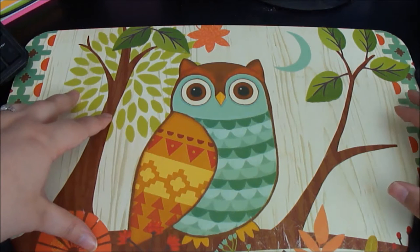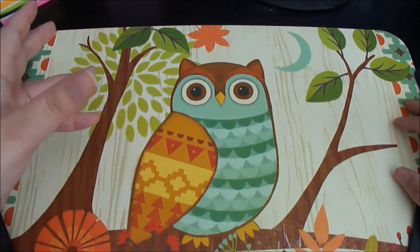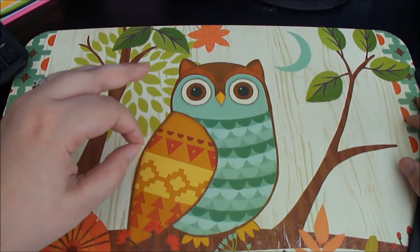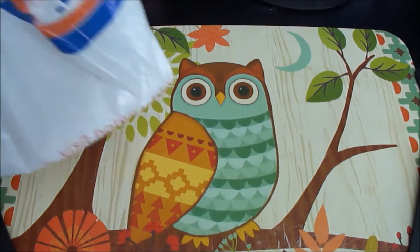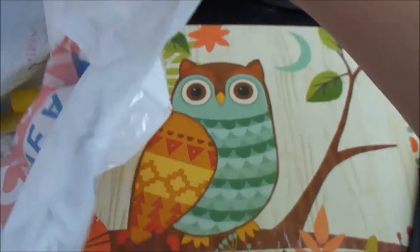Oh my goodness, it is huge — it's ginormous. They have a lot of cool stuff; it was kind of overwhelming actually. They even had little mini doll tiaras — they're in the wedding aisle, actually napkin rings, but they'd be perfect for dolls. I didn't buy any, but I only spent about 15 bucks total.